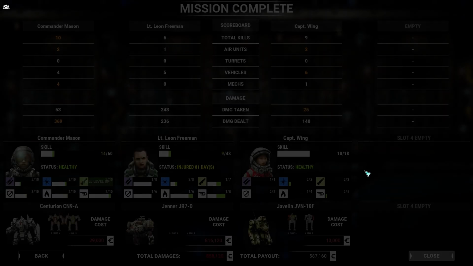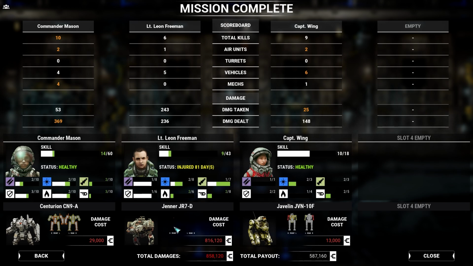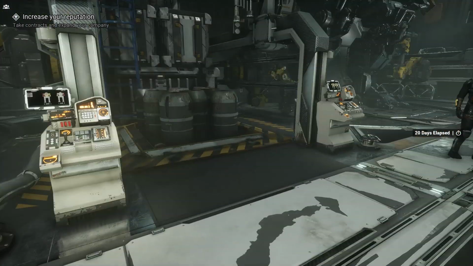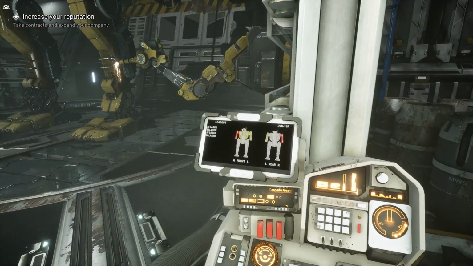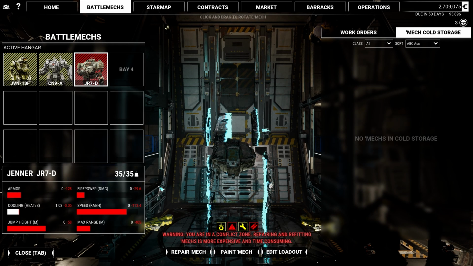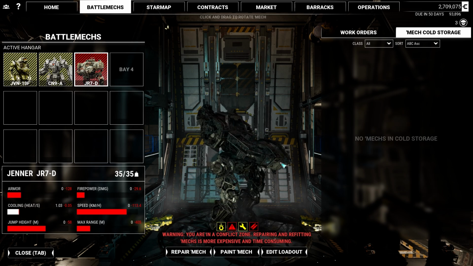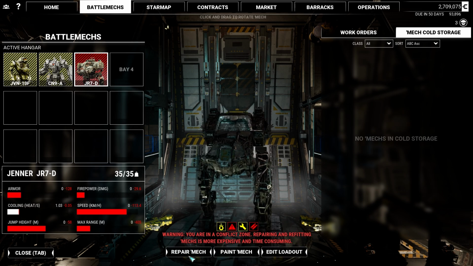So salvage worth 590,000, and our repair cost is huge. The Jenner got completely destroyed. So I don't even know how we managed to repair something that is completely gone, but yeah, that's an owie. So let's go back over to our little screen here. Oop, I can't. I have to do it from here. Okay, fair enough. So the Jenner. Let's talk about pain. Oh my god. It is a broken hunk of slag at this point.